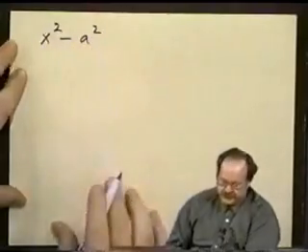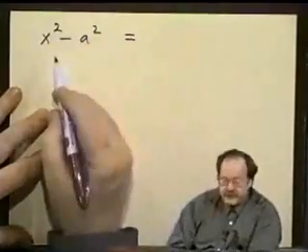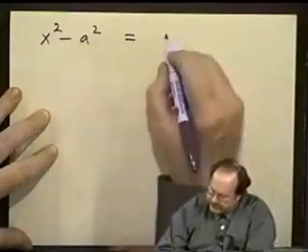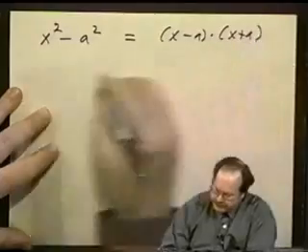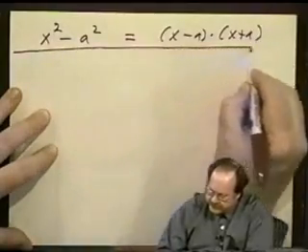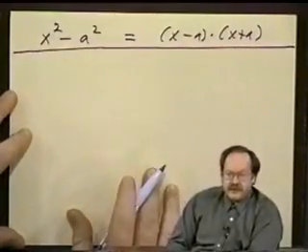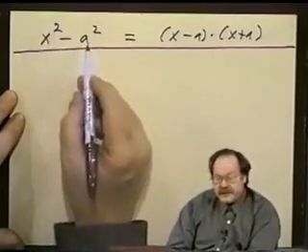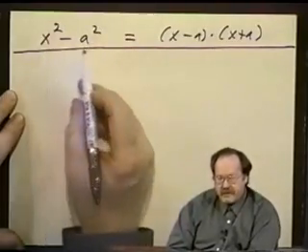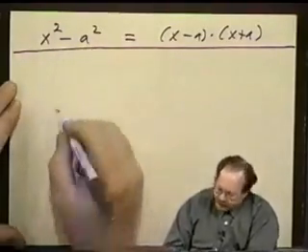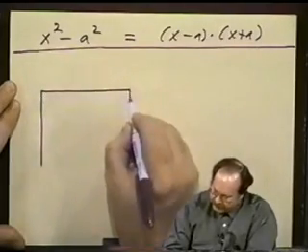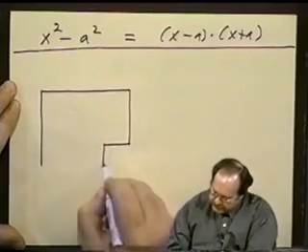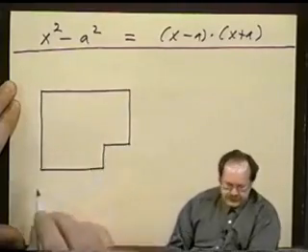So some things are just pretty, so that's the reason I want to show you this. I'm reversing the order here. Notice I'm writing the difference of the squares on the left this time. (x minus a) times (x plus a). Now, I'm going to give you a picture that I hope will help you visualize this. For x squared minus a squared, imagine a big square minus a little square. So in the picture, we'll have the big square, and then down here in the corner, the little square missing.